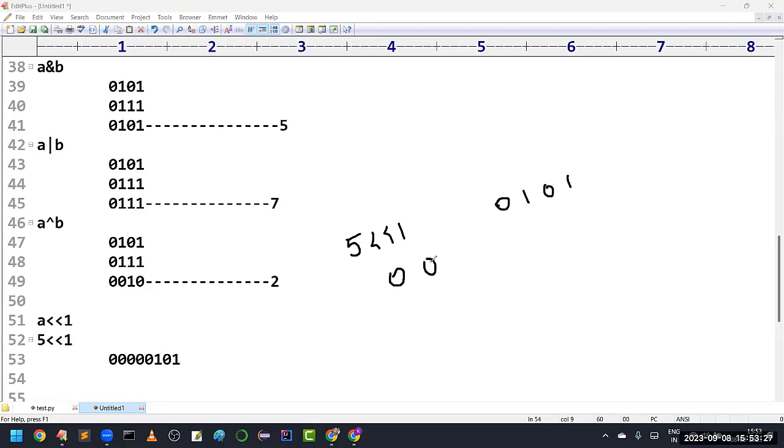First 4 bits will be 0, next 0, 1, 0, 1. We are going to shift this bit to the left side so it gets eliminated. And this will be shifted here, like 0, 0, 0, 0. This one is going to shift here, 0, 1. At last, we are going to replace it with 0.